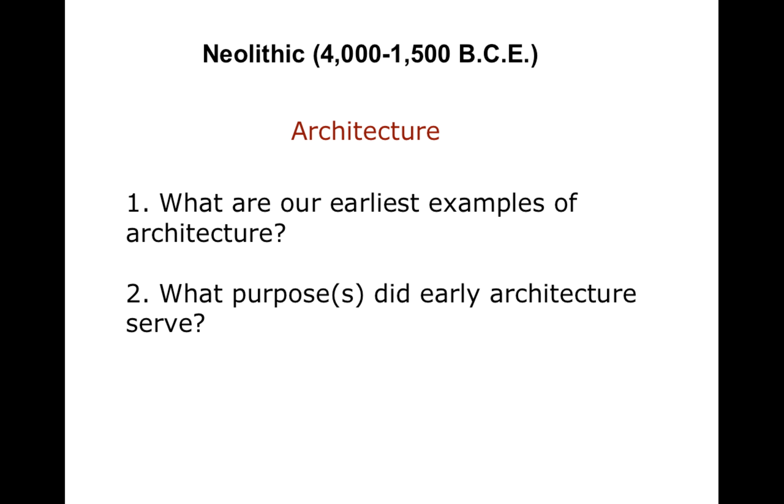Okay, so some of the initial purposes for architecture, and there are many more examples than the ones we're going to discuss here, but one of the early purposes is to house and memorialize the deceased. Another purpose is to create places for worship and religion. And another important purpose for establishing early forms of architecture is to create environments for settling and permanent residence. So we'll see how all of these purposes are employed in these next images we're going to be looking at, and these sites are on your list of images as well.